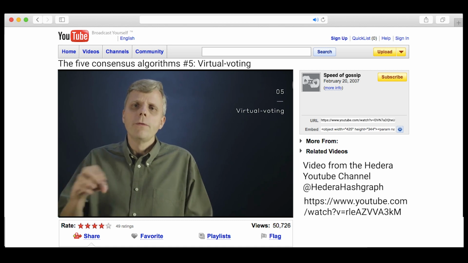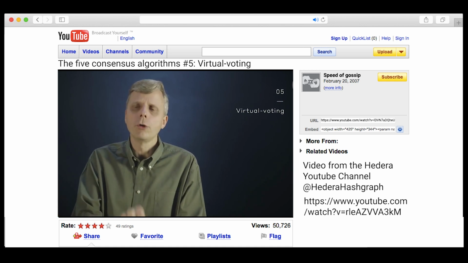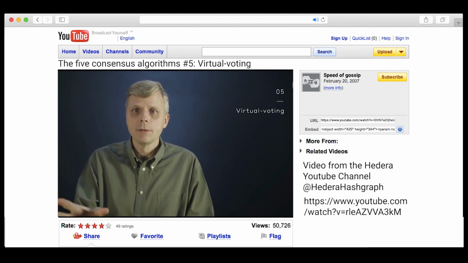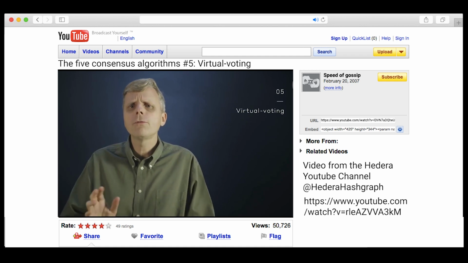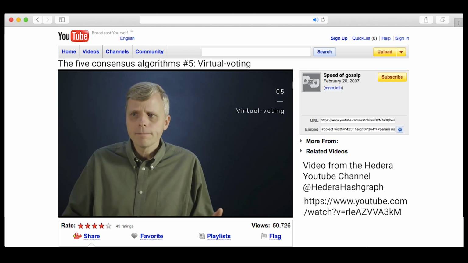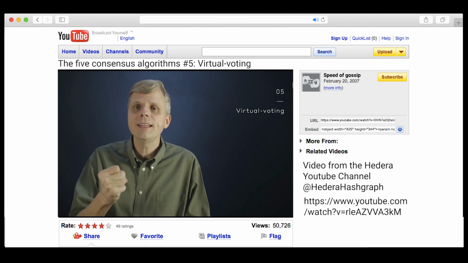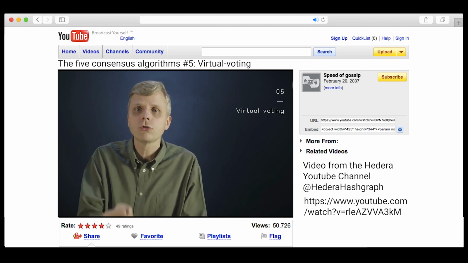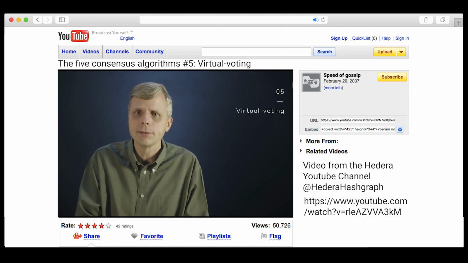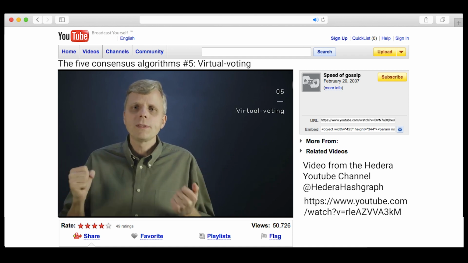Start with the voting-based systems. The pure voting-based systems, they go back decades. They come from the distributed systems community. They come from the fault tolerance communities, different communities going way back. They have beautiful math proofs of Byzantine fault tolerance and even asynchronous, purely, truly asynchronous Byzantine fault tolerance, the strongest kind of guarantees. But they're hopelessly inefficient.